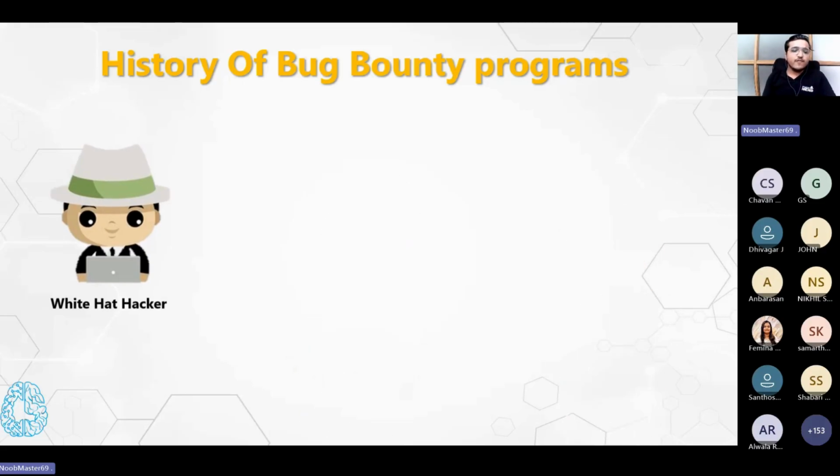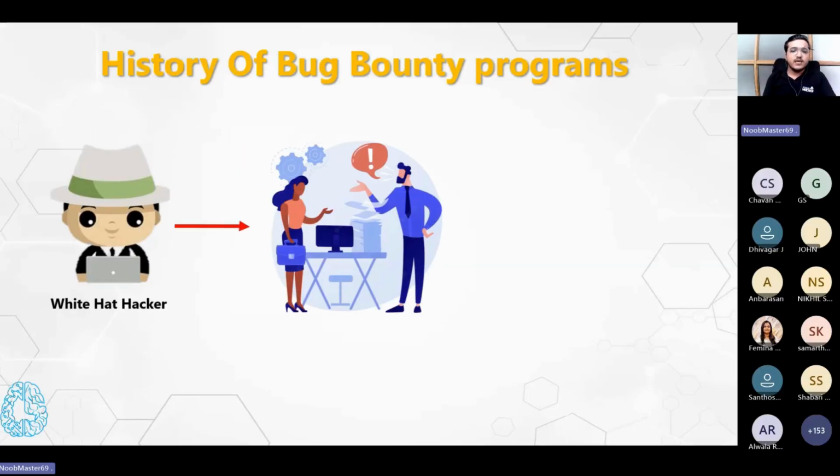What used to happen was that white hat hackers were not that common at that time. And as you know, a company might have various products. If we take Google, Google has Google Meet, Google Chrome, Google Drive, and so on. Each product will need at least 10 to 20 people, and even a security team, to take over and find all the vulnerabilities or weaknesses.